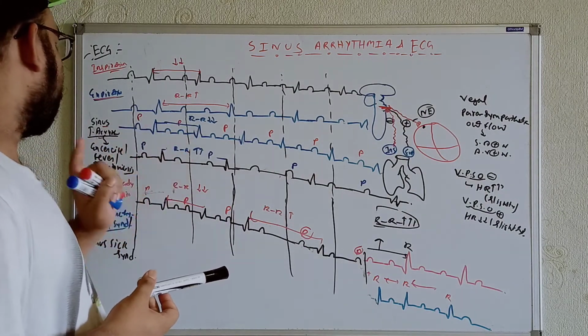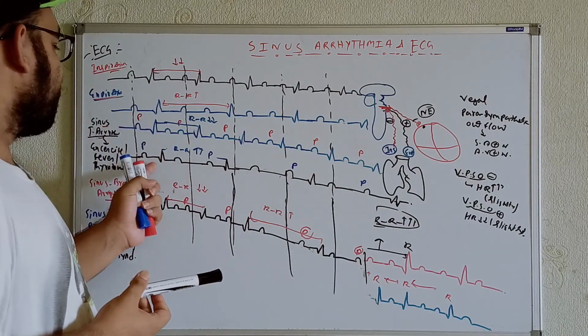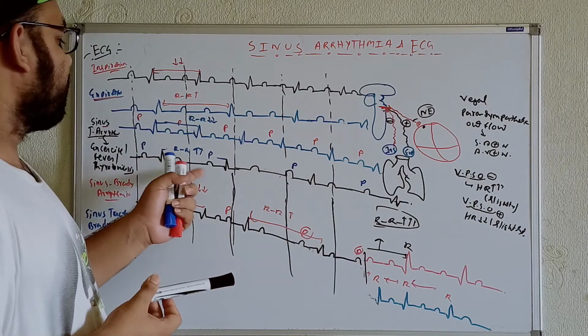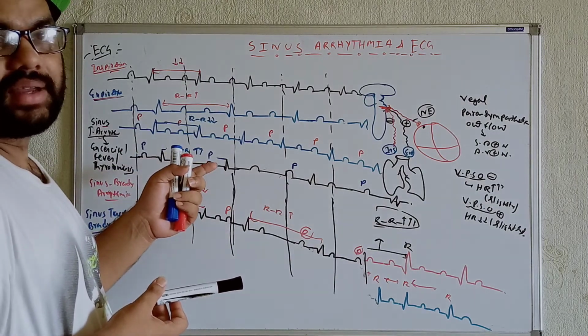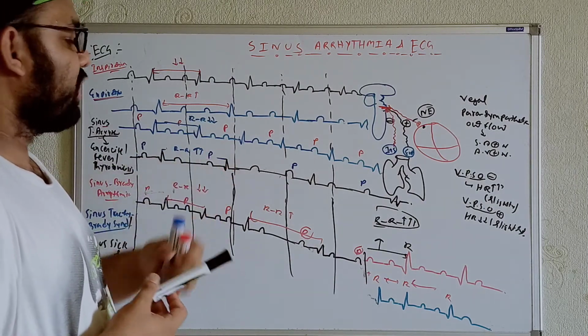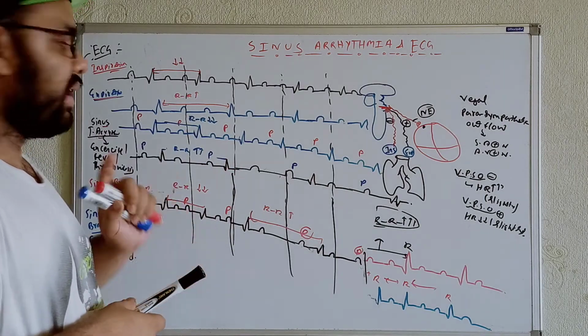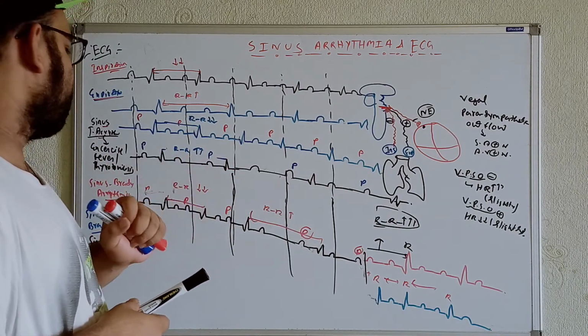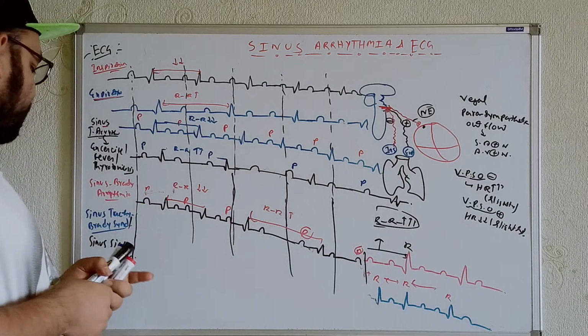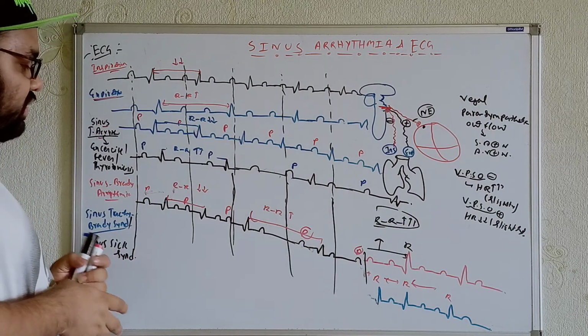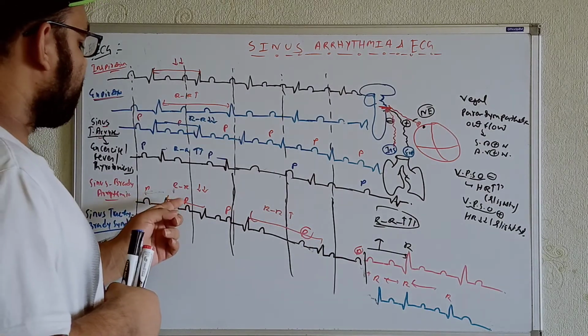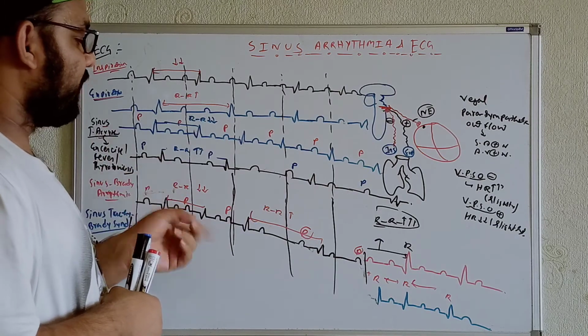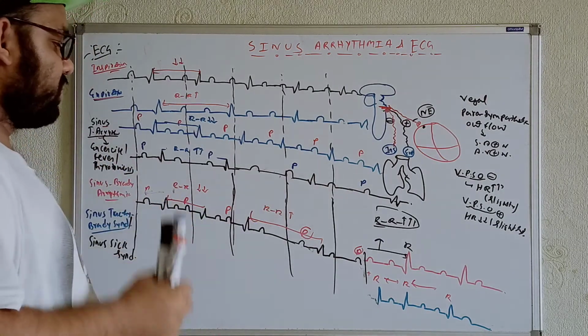But in terms of sinus bradyarrhythmia, as I have already said, in these cases we will get the less frequent P wave, because the sinus rate will be less. As a result, we will get the RR interval that will be more. But in case of sinus tachybrady syndrome or sinus sick syndrome, we will get the RR interval that will be less, along with the RR interval that will also be more, because there's a combination of both things.